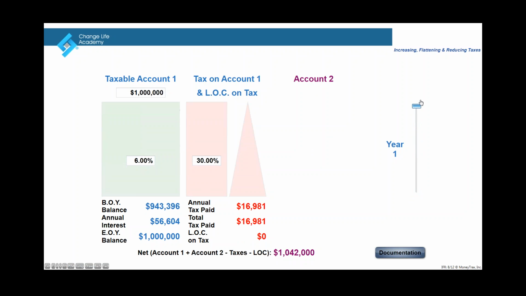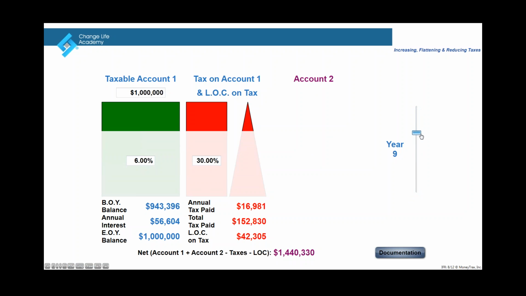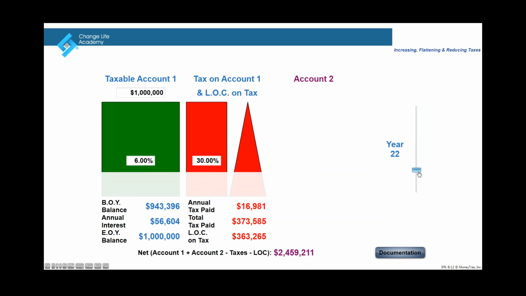But first of all, as you can see there on tax 1, we've got the same 30% tax bracket that doesn't change. And then we've got the annual taxes paid. Notice that the annual taxes didn't change for the 30 years, because if we stayed in a 30% tax bracket the whole 30 years, that's why it's a steady line there. All we're doing is paying $16,000, or almost $17,000, every year on that $1 million balance. Over 30 years, we've paid $509,000 in taxes. And of course, if we would have invested that $509,000, we could have had some additional interest for a total of $833,000.